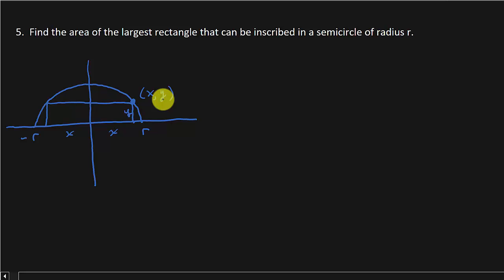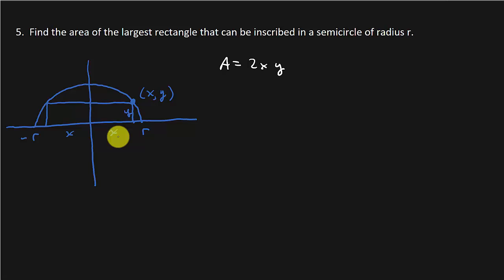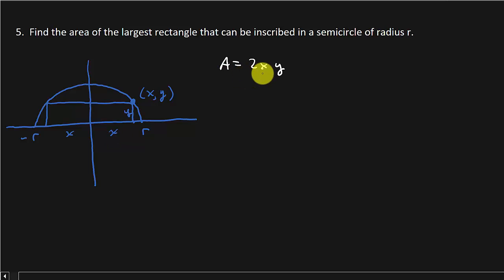And so what do we want to maximize? The area. Well, what's the area of this rectangle? Well, the area is length times width. So see, that's 2x times y. Well, now we have to do what? We have to take the derivative of this thing, don't we? You see that? We've got to take the derivative. So I need to somehow get this area here all in terms of x or all in terms of y.